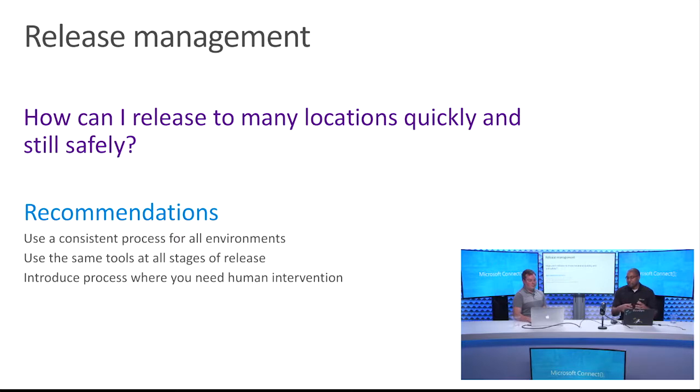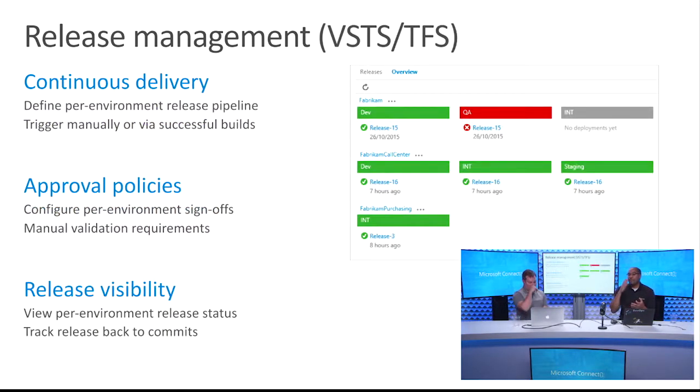So this is where you saw us taking the DACPAC file, the infrastructure as code, the APKs and the IPAs and all that power, and actually deploying it and distributing it to all of the endpoints necessary for us to deploy our solution. So again, CI is about producing the artifacts. Release management is where we finally get to deploy those artifacts to the endpoints. And it gives you really great traceability and visibility.